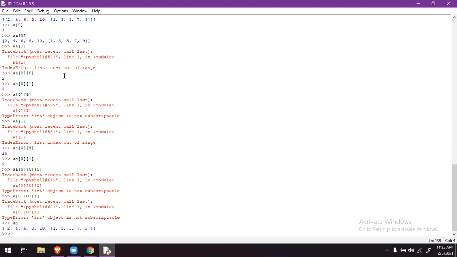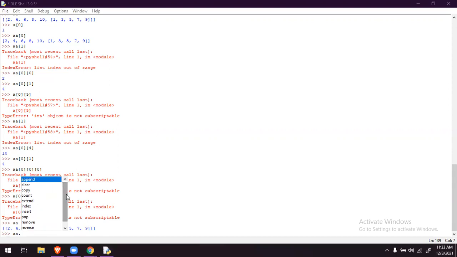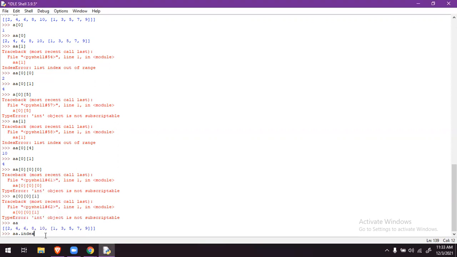If you don't know, then what you can do is take a dot and you will get some options here: append, count, index. Which index do you want to see? You have to type it. See, if you take the brackets, it is asking for an index.